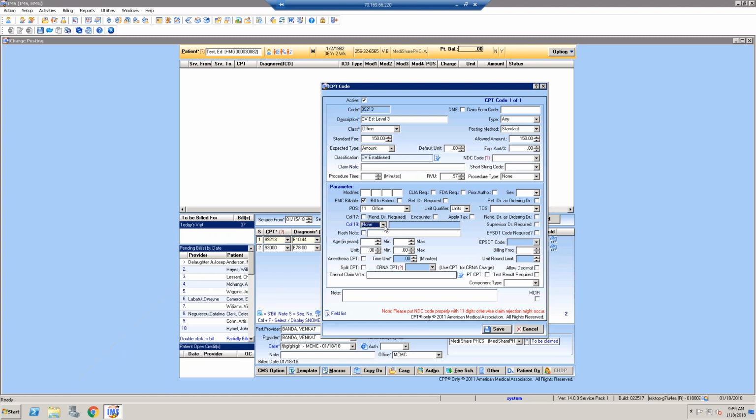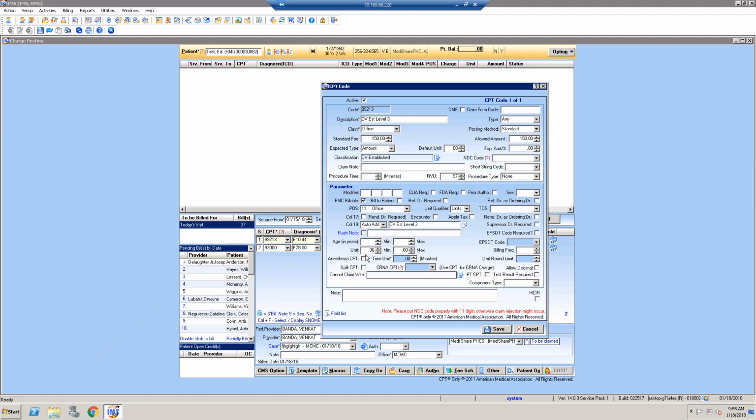You can always auto add that. So let's suppose auto add and you always say something, right? So instead of your staff remembering it, you can auto do this. Now, there is a flash note also. What that means is every time you're billing this, you want to remind the staff or something, right? So every time you pick that code, the system is going to flash and say, hey, make sure you do this because this is something. It's going to give you a pop-up.